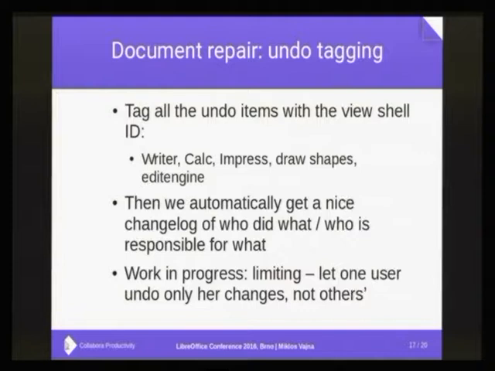Also, once we know who did what, we could do more interesting tricks with this information. The undo manager is specific to the document, so in case you are typing something here and something else there, and then the first view presses undo, it will undo the changes of the second view, and that's quite confusing. That's expected if you have two windows on the desktop and you show both windows in parallel, but with collaborative editing, that's a bit unexpected. So at least in Writer, it already works that in the collaborative editing case the undo is limited: in case you are not owning the top of the undo stack, you can't undo, so you can't accidentally undo the work of somebody else. But this is not completely done yet, so in other modules there are cases when this limiting is not there.